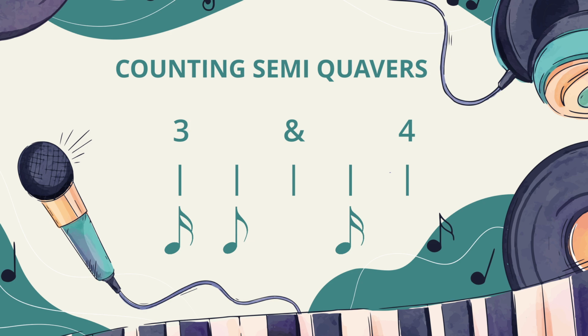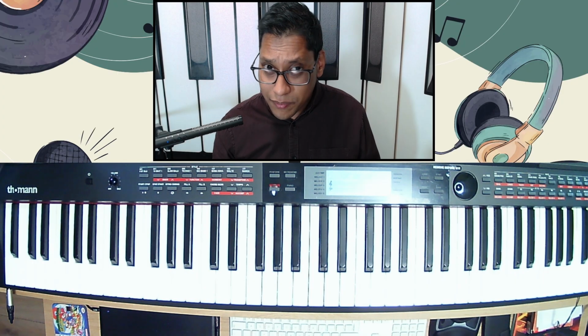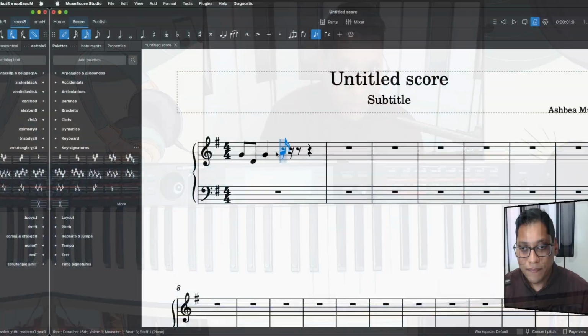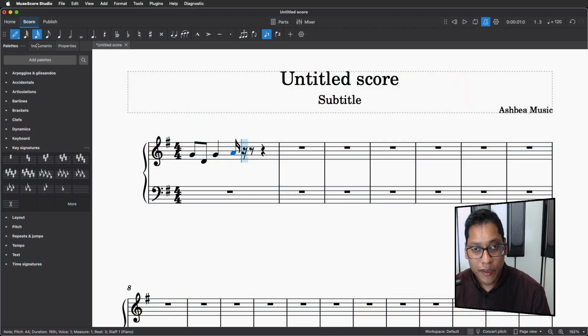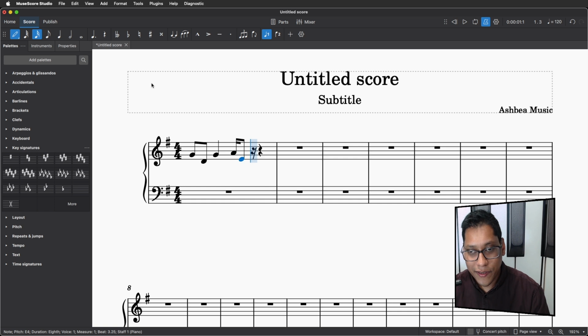So this means I'm dealing with a semiquaver, a quaver, and then another semiquaver. Let me go to the quaver, put this in here, and then the semiquaver. Hey, that's actually kind of cool.